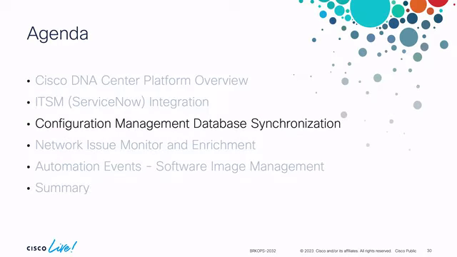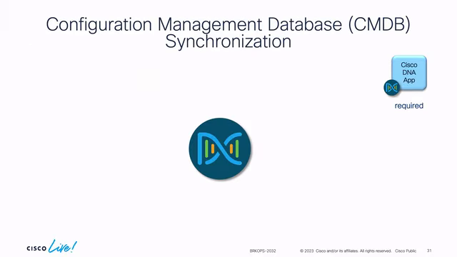So let's start with the first one. Is anybody here using the CMDB synchronization, the configuration management database synchronization? I know you have some information, but you are not using this. This workflow will enable us to collect all the information from Cisco DNA Center, all the devices that are managed by Cisco DNA Center, and synchronize this information with the CMDB table, and from there, the asset table will receive the information regarding these devices.